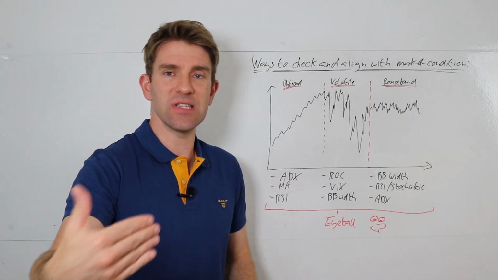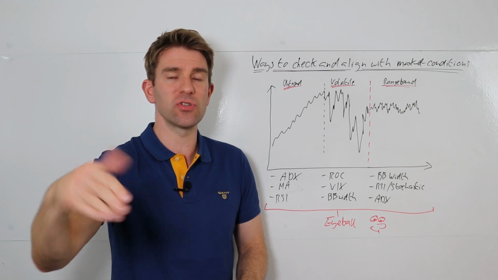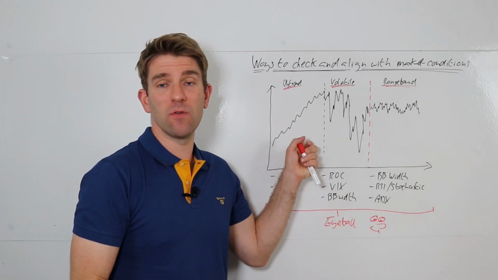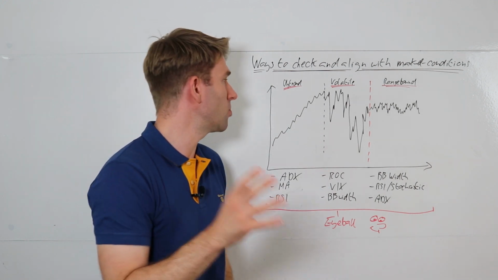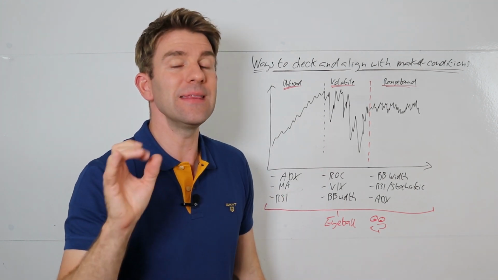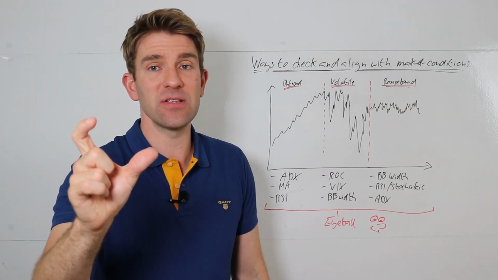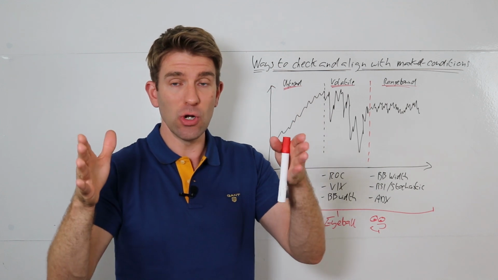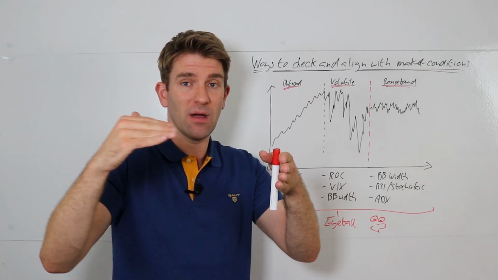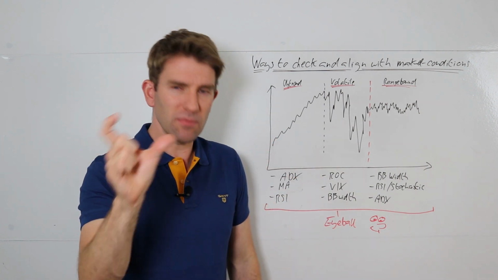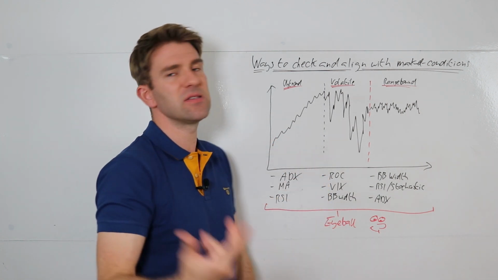If you're getting persistently overbought or oversold conditions, or the other way around, where we very rarely go into oversold, we only occasionally get into oversold, that's probably an indication that you're in a good, solid trending environment. Now, don't forget how these are calculated, guys. You've got 20 period stochastics. It's only looking at the last 20 days. So it could be the high or the low of the 20 days, and it might well push it into oversold. So you've got to be mindful of how some of these indicators are calculated, but it gives you a good idea.